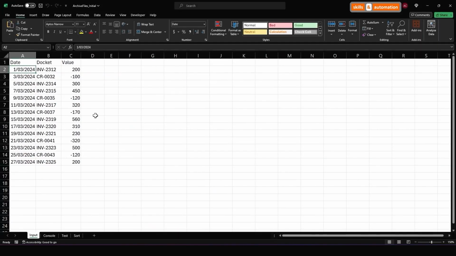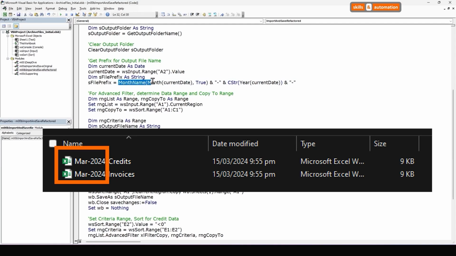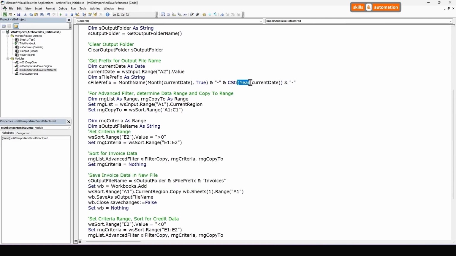Okay. Next, we are going to grab the month and year values from the first data cell here in our sheet. The month name and year will form the prefix for the eventual output file name, which means we need to perform these set of actions and return back a prefix value that will be used when saving the files. So what do we need to build? A sub or a function? A function. Let's do that.